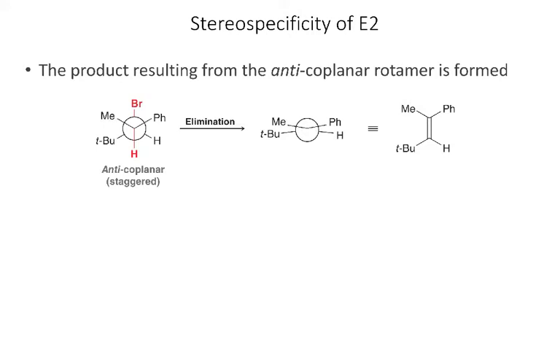And so then, right, the arrangement of these groups in the anti-configuration determines where the groups are across from each other on the double bond. And so in this case, the methyl and the tert-butyl are going to be on the same sides, and then the benzene ring or the phenyl group and the hydrogen will be on the same sides. And so this is the only isomer that we get. We don't get the isomer where these guys are swapped from one another.